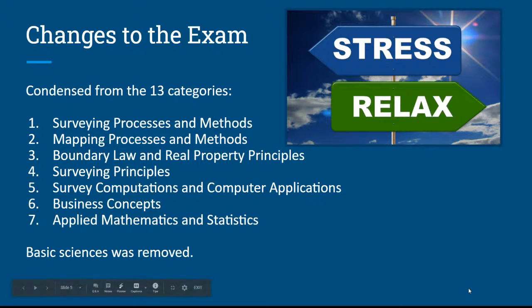And then, like I said, the categories. So previously there were 13 categories that were covered on the FS exam. Like I said, there's basically 12 now. The biggest difference is it's condensed, and your math section was nearly cut in half. The mathematics section, which was previously covering integral calculations and matrix algebra, has been reduced. Calculus, statistics, linear algebra, trigonometry, and regular algebra were all condensed into basically the applied mathematics and statistics, which is definitely a huge deal for everybody.